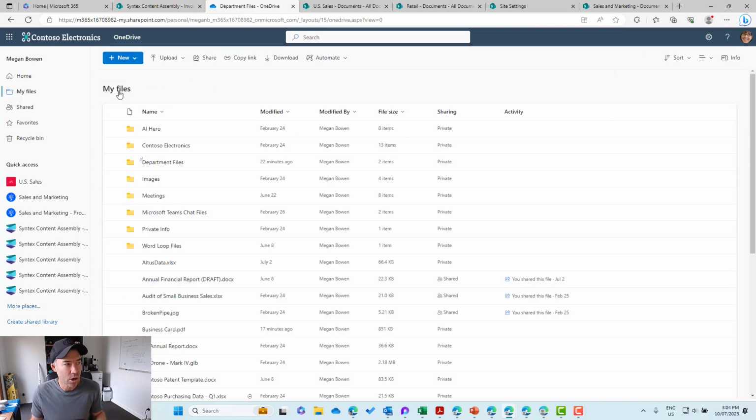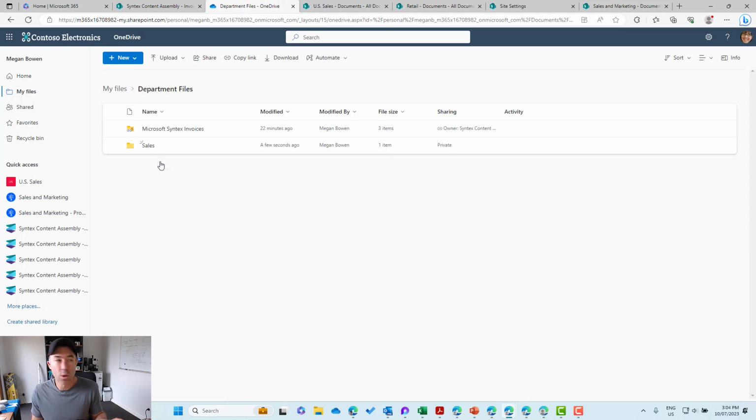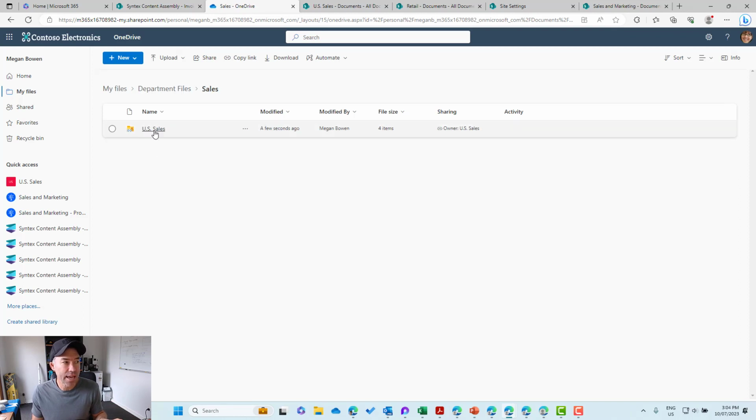So now what I've got is my own created and crafted structure inside of my OneDrive for Business, where I can navigate and it makes sense to me. It doesn't touch any of the underlying SharePoint document libraries. This is just mine. Now, another feature here is that because it's part of OneDrive, it travels with OneDrive for Business. So I can log into another device.